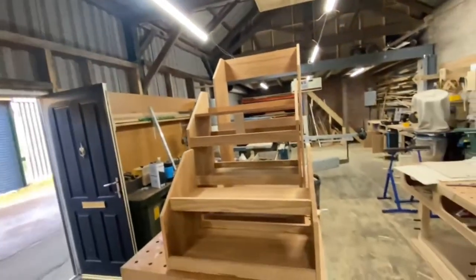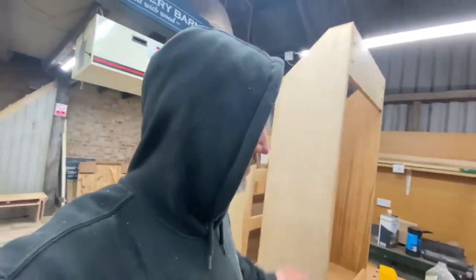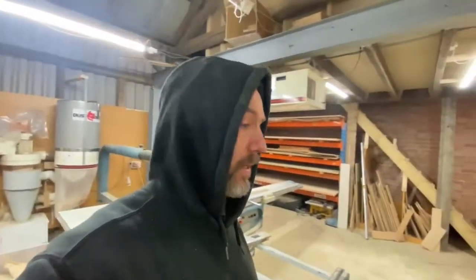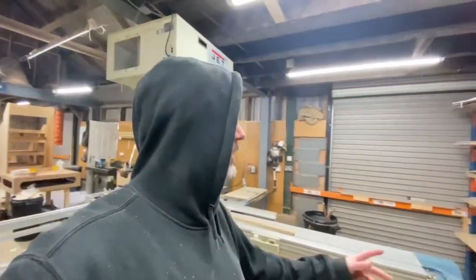So I've just come into the workshop, been here about an hour, loaded up, made sure everything's okay, because it was a bit cold last night. There is some heat in here, just made sure they dry, which they have done. And now I'm just walking around the workshop, looking at everything, hoping it reminds me of anything that I might have forgotten. Table saw, forgot the table saw.